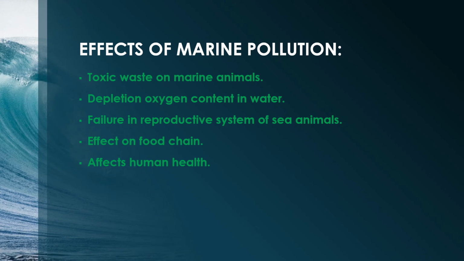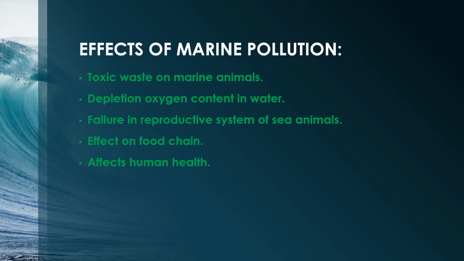Second point, depletion of oxygen content in water. Most of the debris in the ocean does not decompose and remains in the ocean for years. It uses oxygen as it degrades. As a result of this, oxygen levels go down. When oxygen levels go down, the chances of survival of marine animals like whales, turtles, sharks, dolphins, and penguins for a long time also goes down.